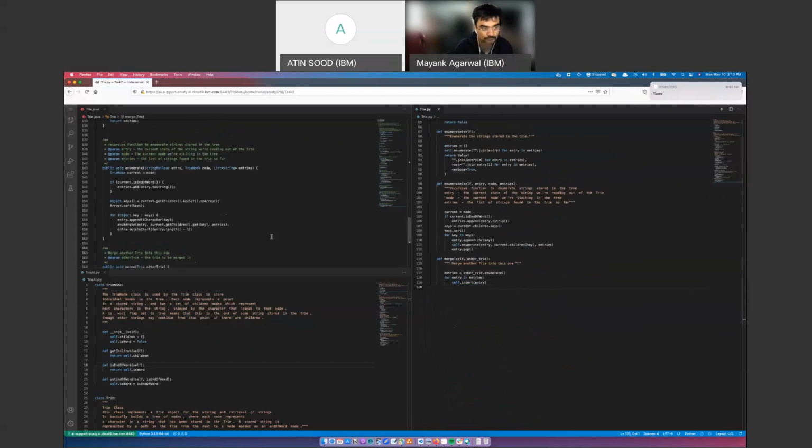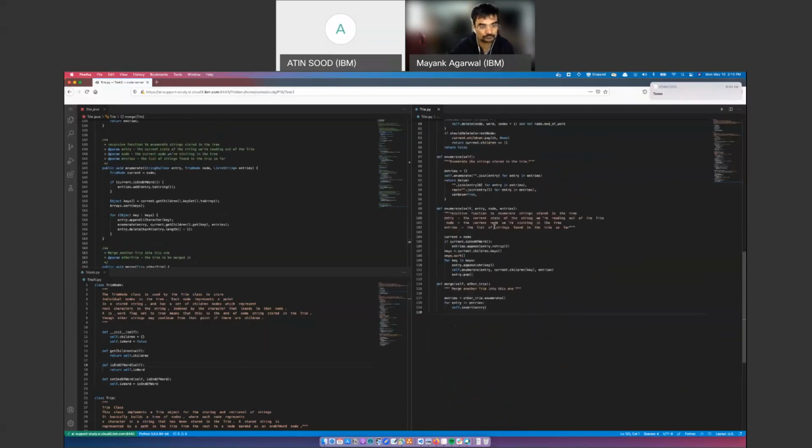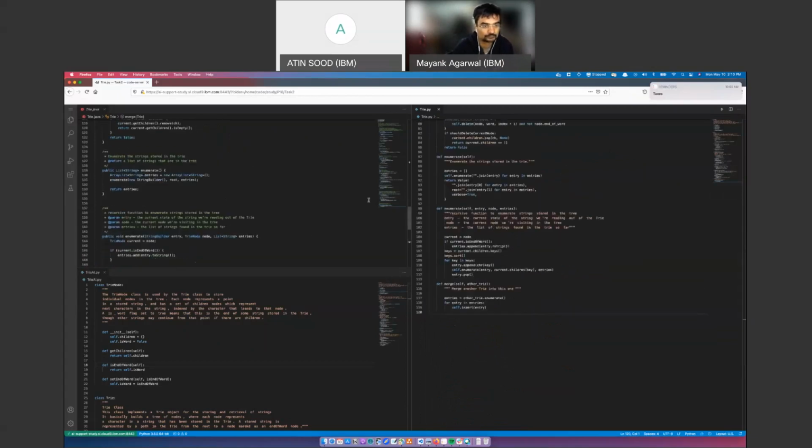Okay, and then enumerate. Just enumerate yourself. Create a new array list. Entries. No idea what this method is doing. Enumerate to the. Okay, so what are you doing?